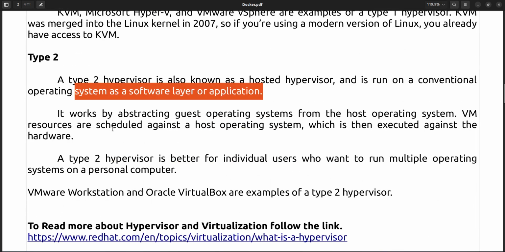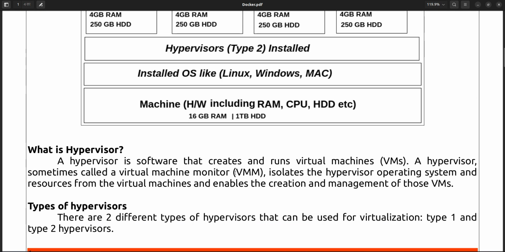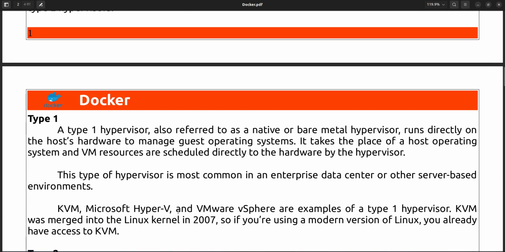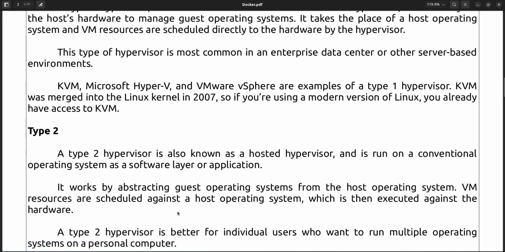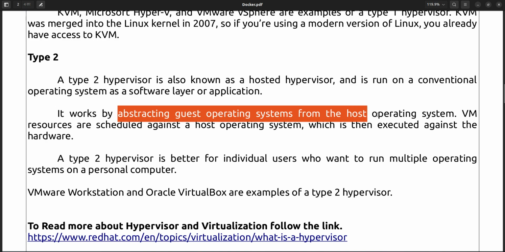It works by abstracting the guest operating system from the host operating system. So it is acting like a host between the host operating system and the virtual operating system. It is interacting with both.